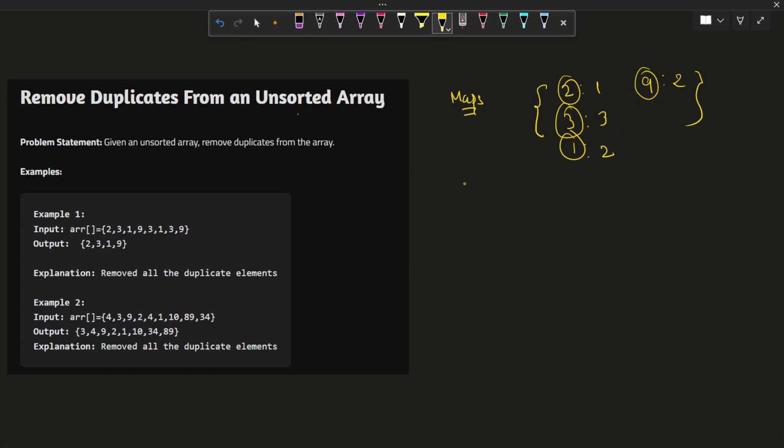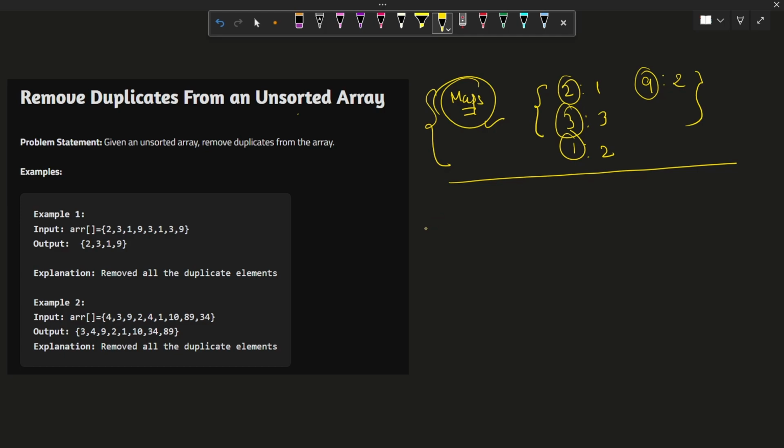This is also a good approach, I would say, but we have not covered any question which covers maps. We'll cover it in a few more videos, but right now we know the array.